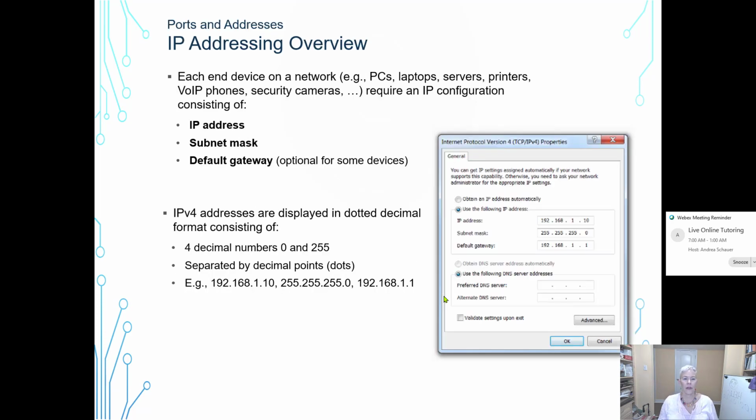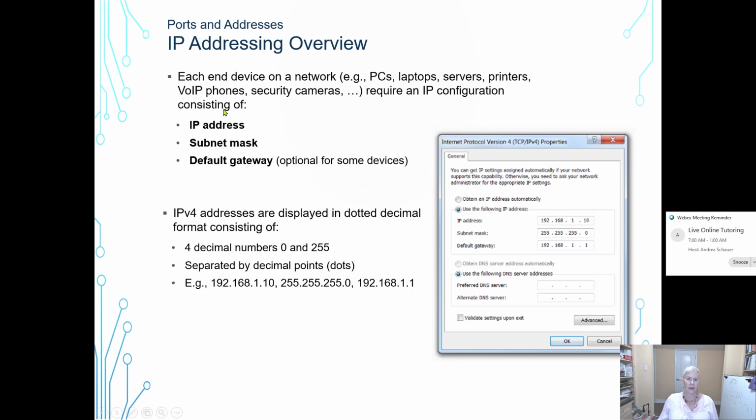This module also begins to introduce us to IP addressing. We are going to do a ton of stuff with IP addressing. I am not going to spend a lot of time covering this right now because we're going to be doing it in class together and you're going to practice this all the time. So I'm not going to spend a ton of time talking about it on this video.